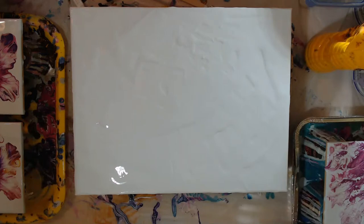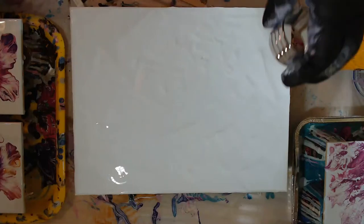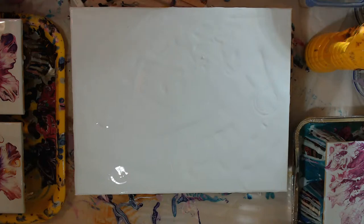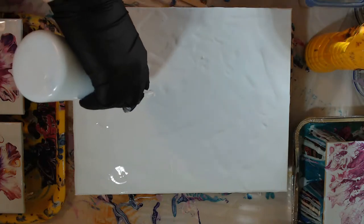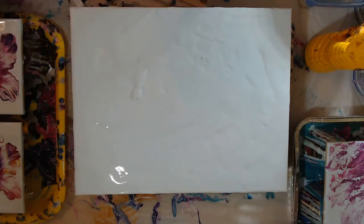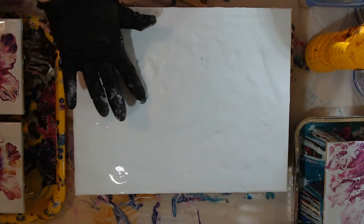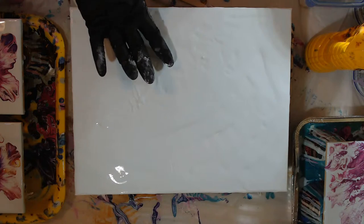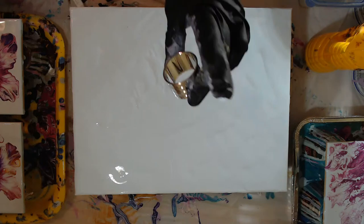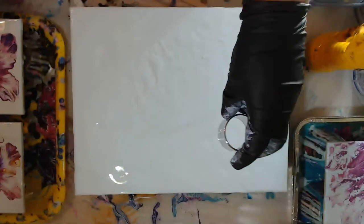I'm going to be adding a lot more stuff to my Etsy - that's kind of the plan for the afternoon, to work on my Etsy. I think I can get a little bit more right through there. So these are those napkin rings from the Dollar Tree. I think I'm going to set it right about there.